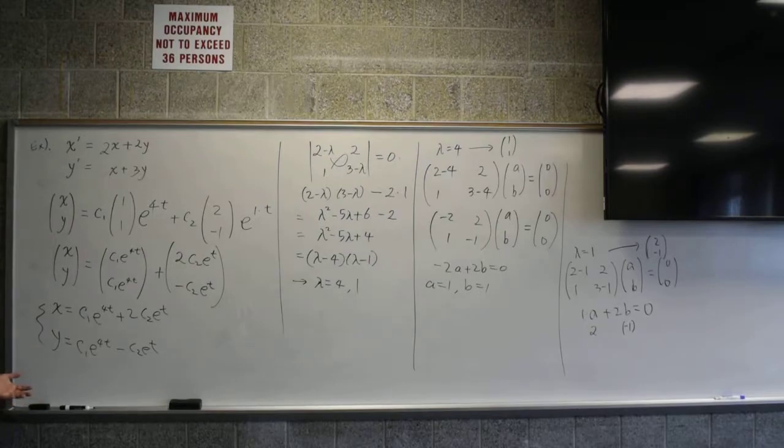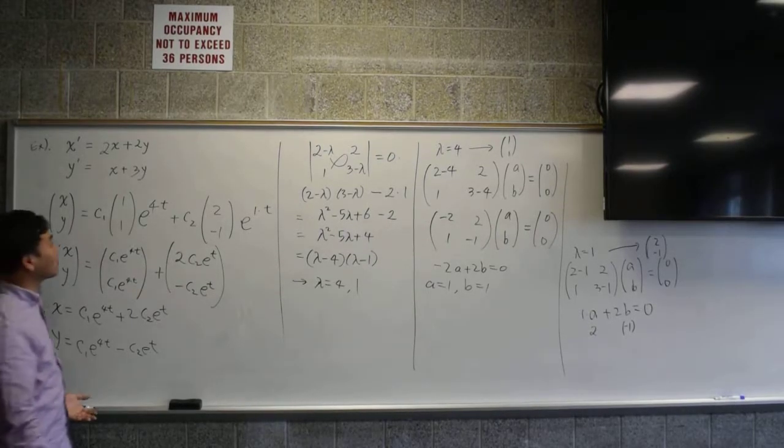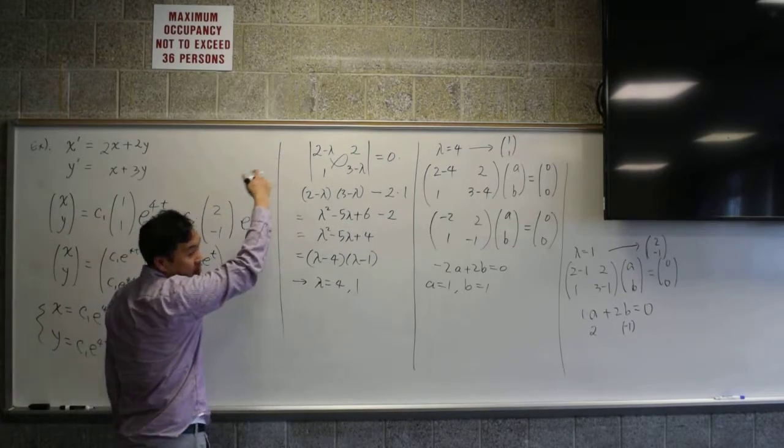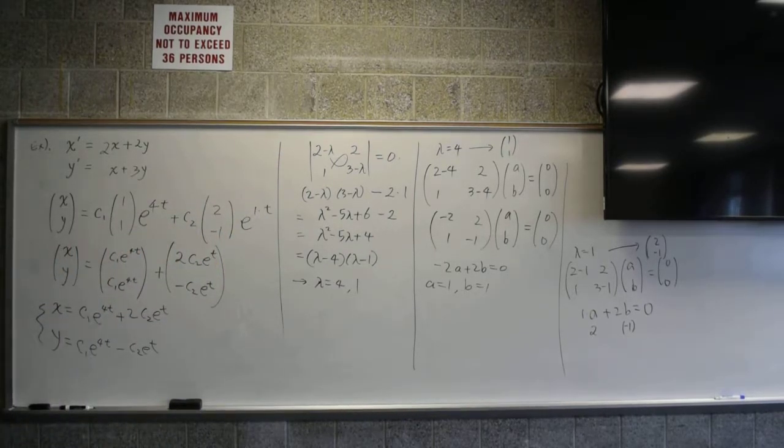I could also have given you some initial conditions. So I could give you something like x of 0 is 1 and y of 0 is 2. In that case, you have to plug in those conditions, and you're going to get two equations for C1 and C2. So we're going to do that type of question on Monday, and that's it.